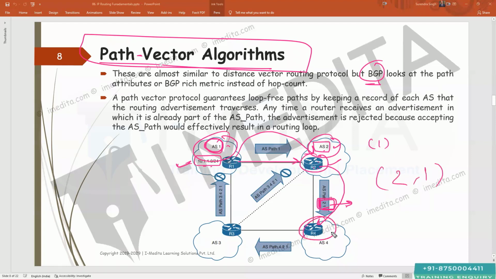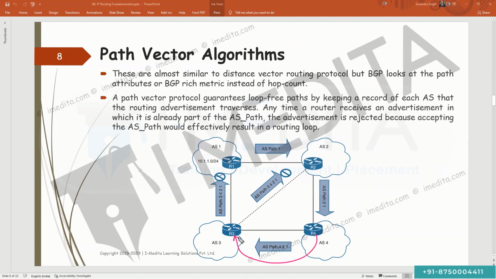When the neighbor router receives it, it will come to know that if it has to go to that destination, it has to cross 2 autonomous systems, 2 and 1. When it advertises that information to the neighbor router, it will add its own autonomous system in that list. When this router advertises the same information to the next neighbor router, it will add its own autonomous system in the list.